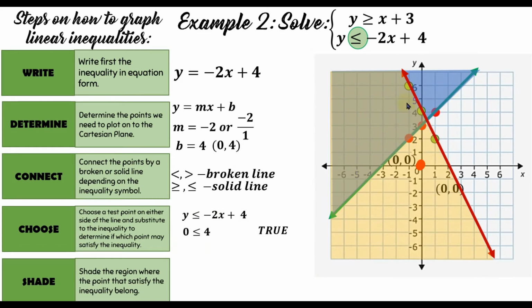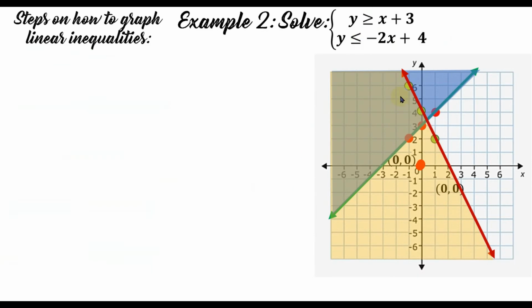Lahat po ng point na matatagpuan natin dito sa overlapping shaded region or double shaded region ay ang mga points na magsasatisfy sa ating linear inequalities from this system. And since meron tayong dalawang solid line dito, again, lahat ng point na nadaanan ng solid line na to automatically are solution to the given system of linear inequality. So, we can check that by identifying some of the points from this double shaded region. The first point is negative 2 and positive 1. Substitute that to both of the linear inequalities. Kailangan po ay masatisfy pareho.